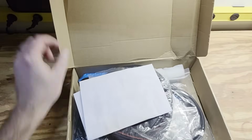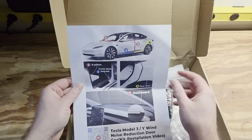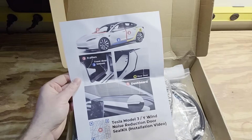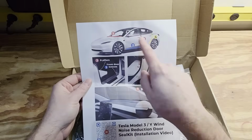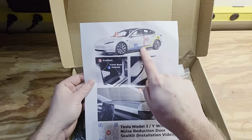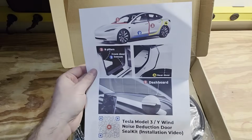So as we open this, you'll see there's a manual here with a QR code. This is kind of what we're getting into here. You get door seal kits for lots of different areas around your Model 3 or Model Y. One along the dashboard, one along the bottom of your front doors and the sides of your front doors, then all along the rear doors here. I'm really excited to get this installed and see if it actually does make a difference.